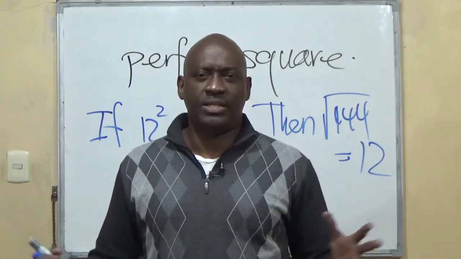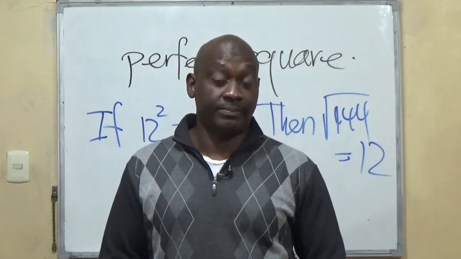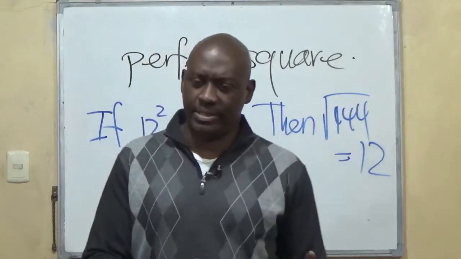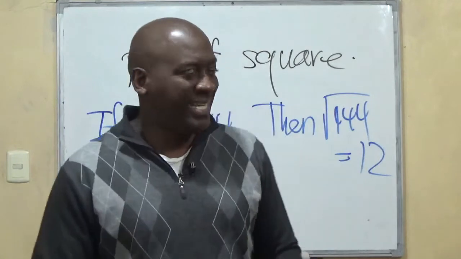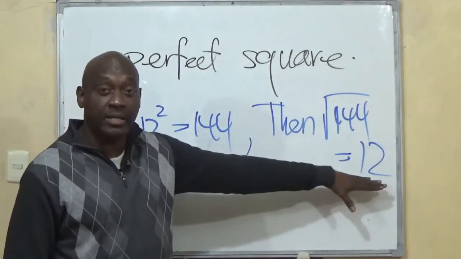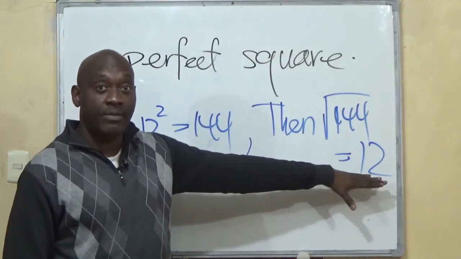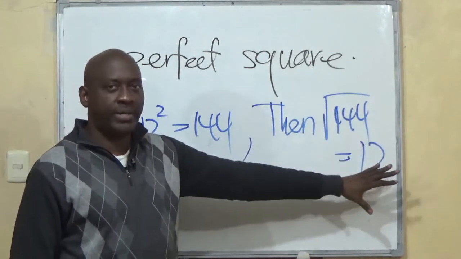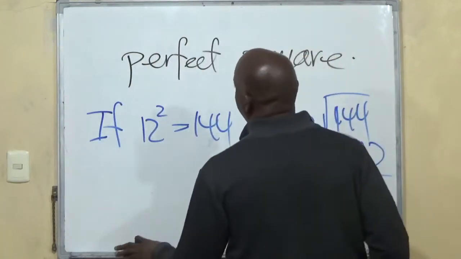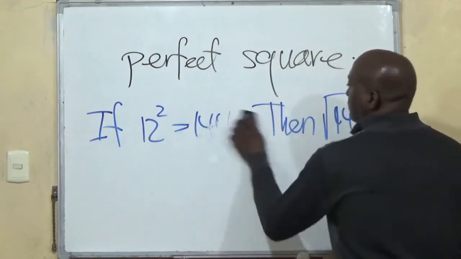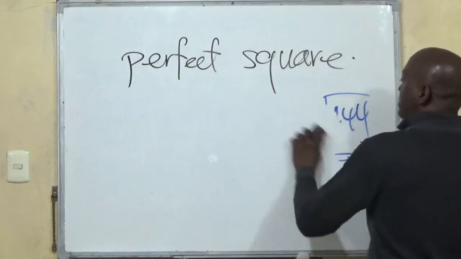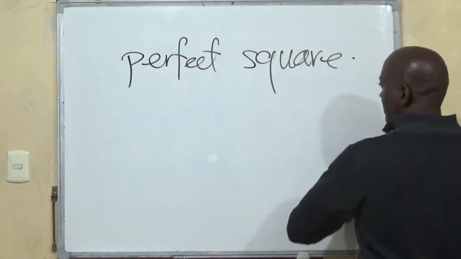Nice? So what's all this about squares, square roots, and perfect squares? Let me tie it back now to rational and irrational numbers. Because if the square root of a perfect square is an integer, then the square root of a perfect square must be a rational number. You see where I'm going with this now, right? Now, the rational number could be an even integer or an odd integer.